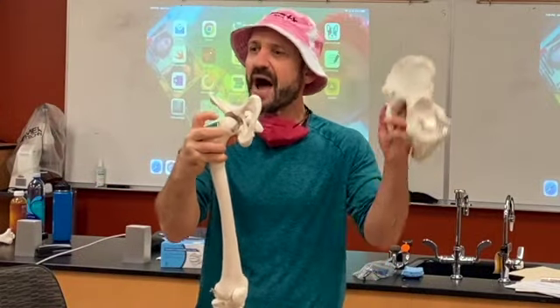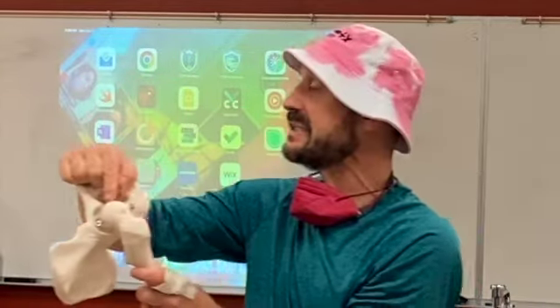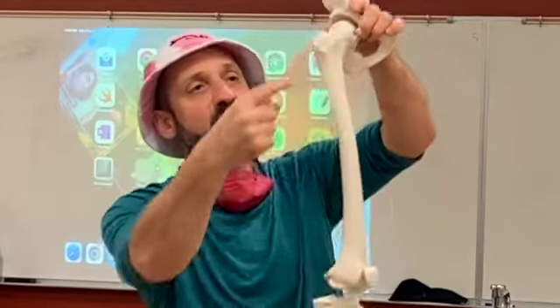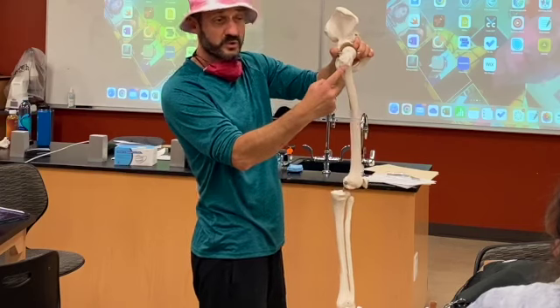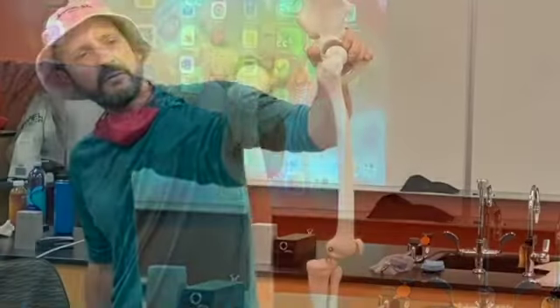That was five, so let's do six. As we get to the femur, there is the round structure that fits into number five — what is that called? That's number six. Anything that's round like that is most likely called something similar. We need to find the commonalities in terminology, otherwise you go crazy. Number seven: on the thigh we have a big bump on the outside. If somebody kicks you there it really hurts because the bone is right underneath the skin, with a lot of muscles attaching there. What's this called?